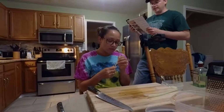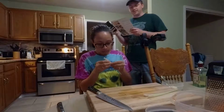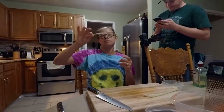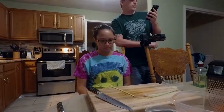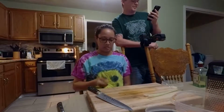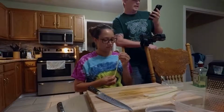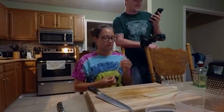Wait, never mind. For a unique touch, we're mixing our beef with fresh lemongrass, a citrusy ingredient used in Southeast Asian cooking. Lemongrass. Giving lemongrass stalks a good whack, either directly onto a work surface or carefully with the flat side of your knife, helps release its aromatic compounds before you prep it, ensuring its delicious flavor.